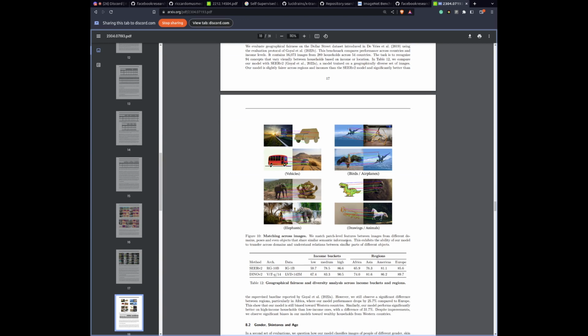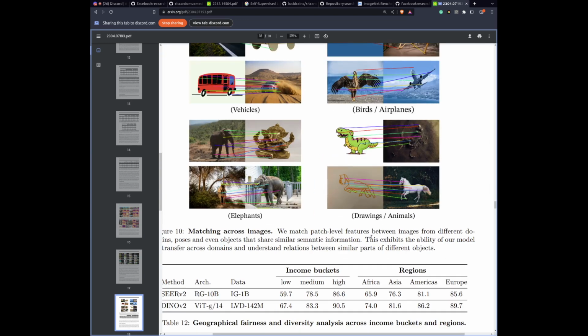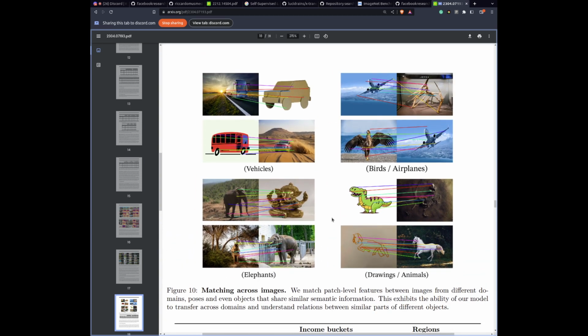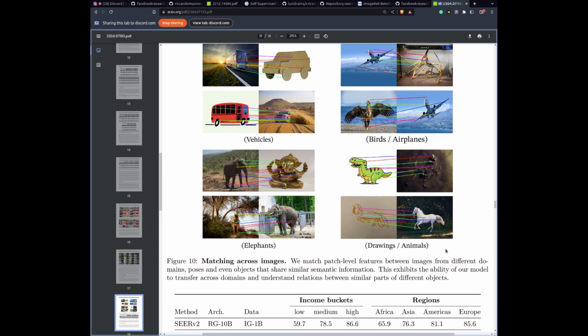Wait a second. So what is this? Patch. You want to see this? There is one more paper called "See Everything at Once." But that paper is specifically for that task. This is basically a little hack. They have the image divided into patches, on the left and on the right, and then they match the similarity with each other patch. This is a good thing. I never thought about it, but this is actually a useful hack that you can use. You can check this paper.